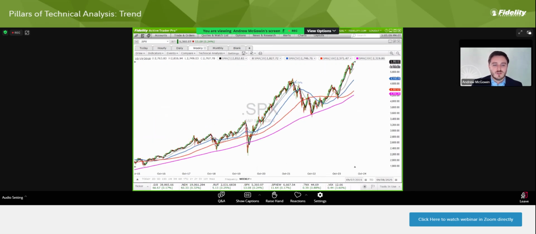Maybe you exited just to wait to see what happened during that time frame. We got pretty close to that 200-week moving average, and then you could just simply be back in when we got above the 50-week. And we saw a few more years without testing that. That first week of the COVID drawdown, you could have been exited and moved into cash to avoid this next 25%. Now, does that mean that you caught the bottom?